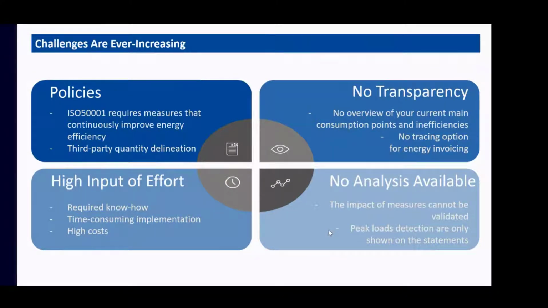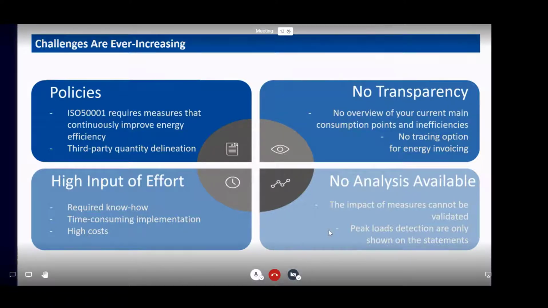When we first met Mr. Eckloff and his team, they presented us clear challenges that small and medium businesses have in their day-to-day business when it comes to energy management. The first challenge is about the policies and regulatory requirements. Policies such as the ISO 50001 require, for example, that continuous improvement of energy efficiency is measured and made transparent. Also, for some businesses, it's important to be able to delineate energy consumption from the core production process against other energy consumption. But these regulatory requirements can oftentimes not be met because there is a lack of transparency over the energy usage in these businesses.